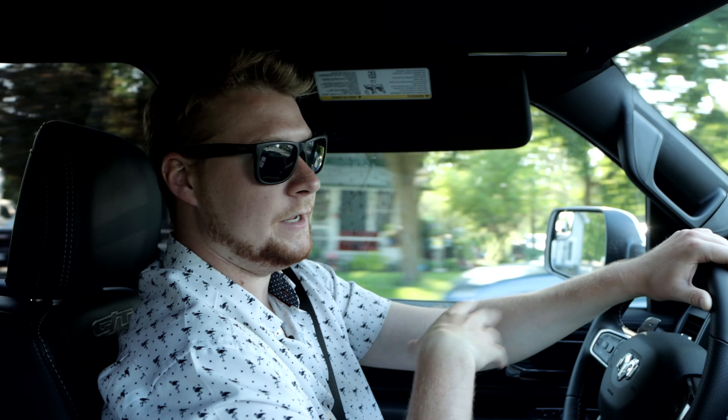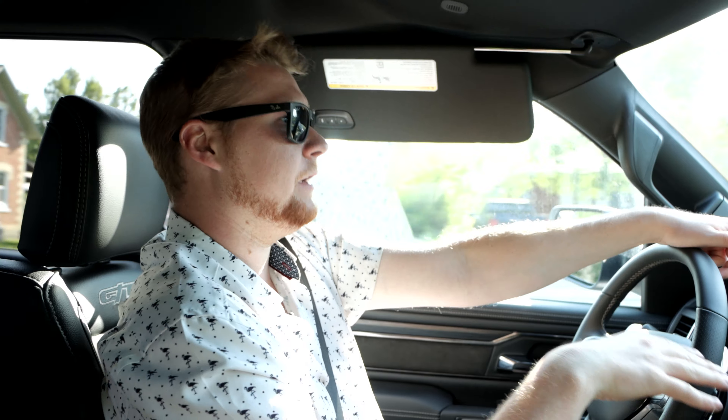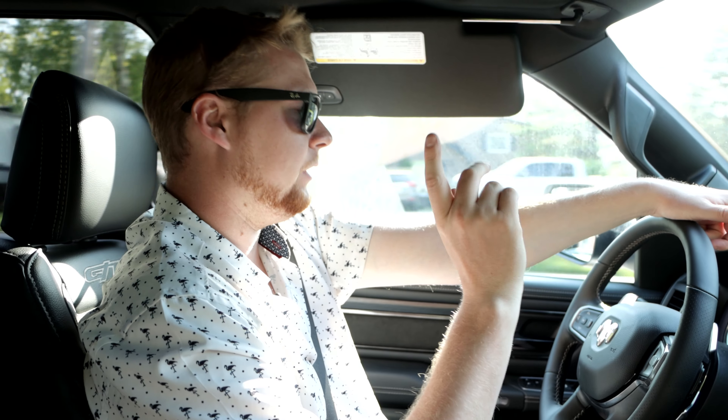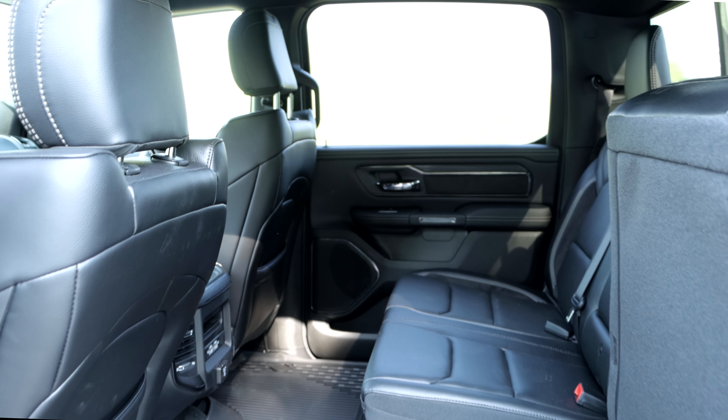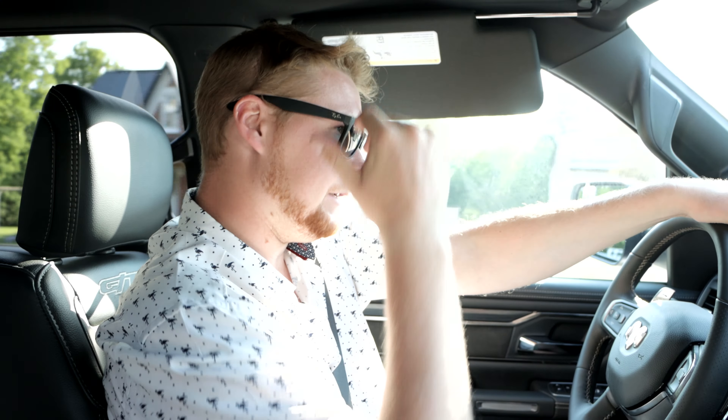Inside this truck — I've driven a lot of Fords, GMs, and Chevrolets — but the space in this truck is unlike any other. It compares very closely to a Ford, but the back seat gives you a ton of room. I'm six feet tall and I had plenty of room back there — I was lounging. No heated seats in the back, but it's the driver and the passenger that are going to get pampered in this truck.